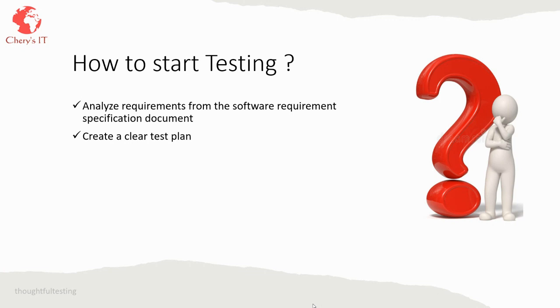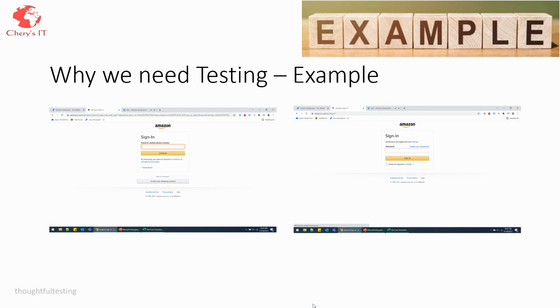Identify the scenarios. Now going back to the previous slide, coming to the example here, identifying the scenarios means nothing but what needs to be tested. So what needs to be tested in this page? As I already spoke about a few minutes back, we identify positive and negative scenarios, which means when you give both the data correct and you click on sign in, it leads to the expected page. When you give either of the data incorrect, it should not allow you to navigate to the next page. These are the scenarios.